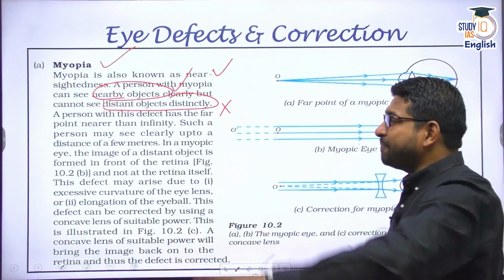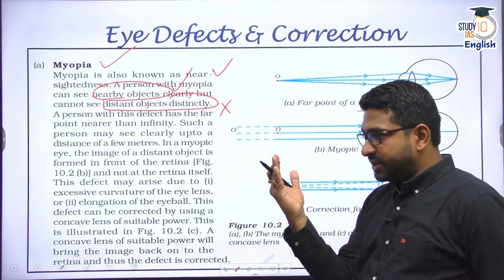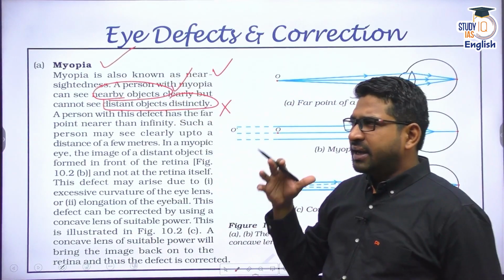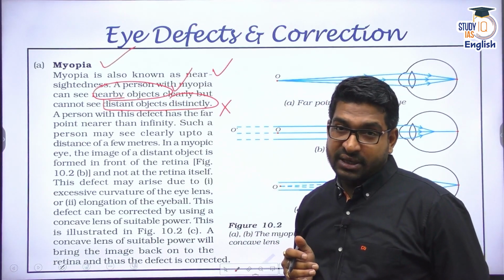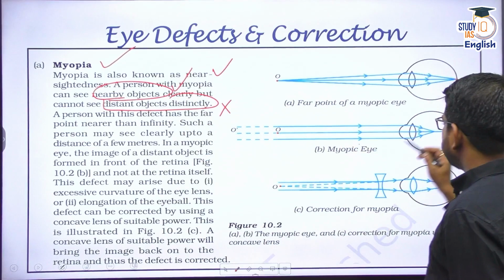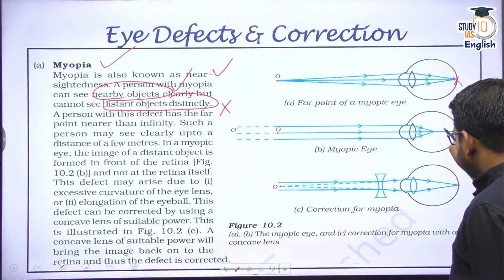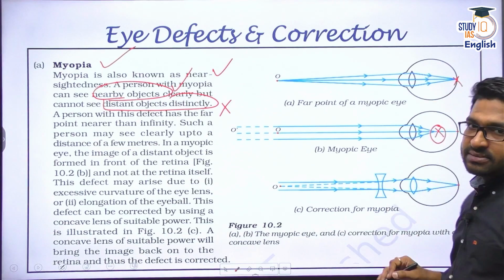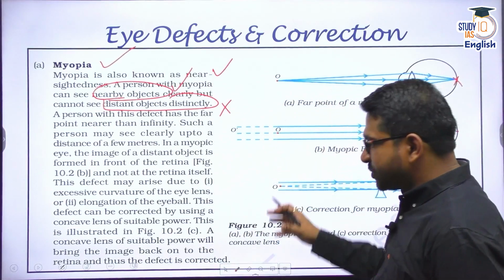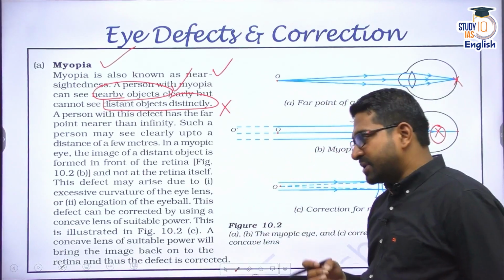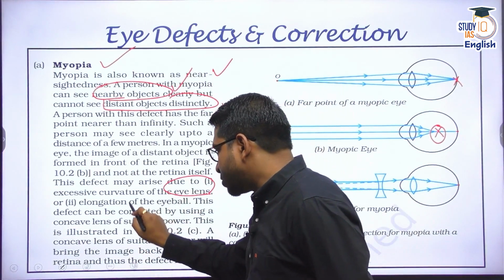Now myopia is a situation where a person can see nearby objects very clearly, but if it is far away, they say I can see it, but it is very blurry for me. That's when you go for your eye testing. The image has to be formed properly at the retina. This is the normal image, but what is happening is the image is being formed somewhere else, and for that you need correction. Now this might happen because of problems with your ciliary muscles, problems with the curvature of your eye lens, or it can even happen because of elongation of the eyeball.